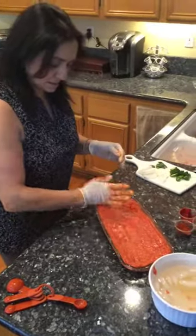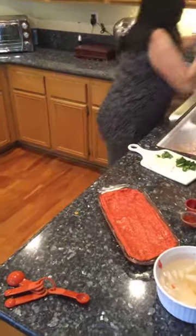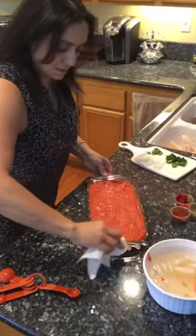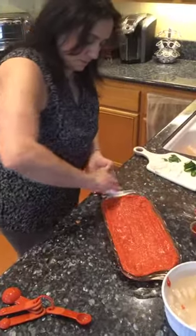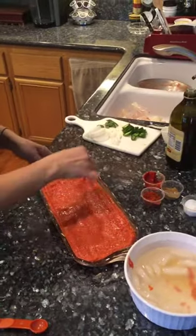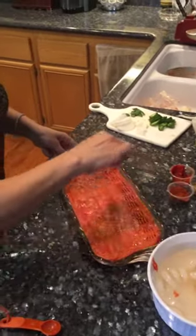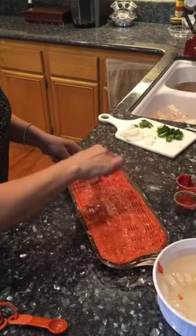All right. So now I'm gonna get a small napkin. Clean my plate before I serve it. And then we're gonna decorate it now. So you can decorate it any way you want. This is the way my mom used to do it with a fork. You can be creative and you can just do whatever you like.